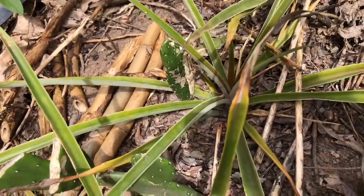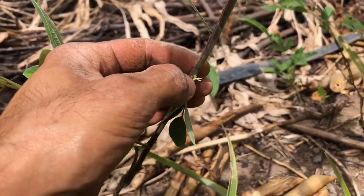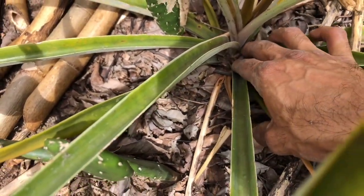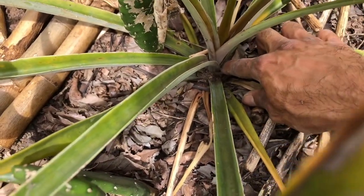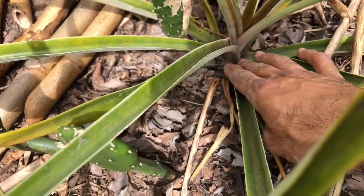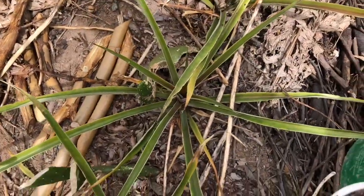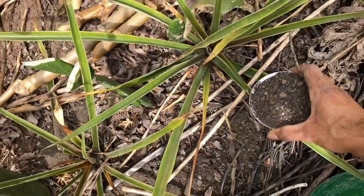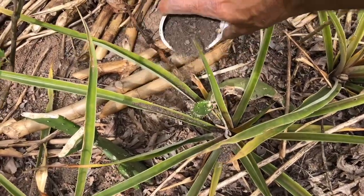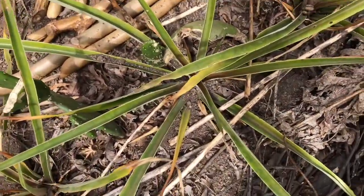Plants usually have meristematic cells in every nodule and every growing point. Knowing this, I know the pineapple will actually absorb nutrients from the leaf intersection. So I can allow the manure to fall a bit in between the leaves — but be very careful not to allow it to fall in the middle, because this will kill it. So I sprinkle around a bit on one side, then sprinkle around a bit on the other side. If it falls a bit in between the leaves, that's not a problem.